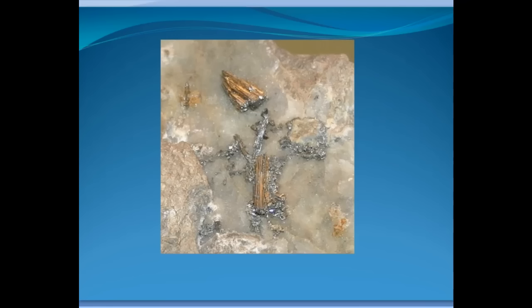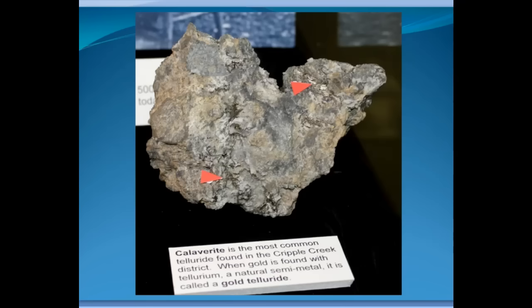And yet, these little crystals that you see are more or less almost half gold by weight, although they usually contain some silver and some other things too. But there's considerable gold in that calaverite, and so if you find this type of stuff, then it can be very valuable. But it often fooled miners, and here's some examples of calaverite in ore from the Cripple Creek district in Colorado. This fooled the miners at first, but they quickly learned that this calaverite is a natural combination of gold and tellurium, and that the gold can relatively easily be extracted from it.